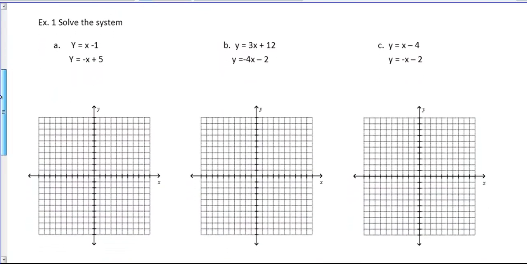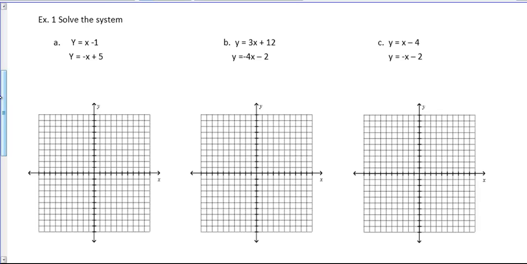So, looking at our examples we have here, example A, looking at the first equation, I know my slope is 1 over 1, and my y-intercept is 0, negative 1. So that means I'm going to put a point at 0, negative 1, go up 1 over 1. And one of the things we've been saying the whole time we've been graphing is the more points you put, the more accurate you're going to be as you do this. And when we draw our lines in, we want to make sure that we're going all the way through the graph. This is going to become very important when we talk about graphing systems.